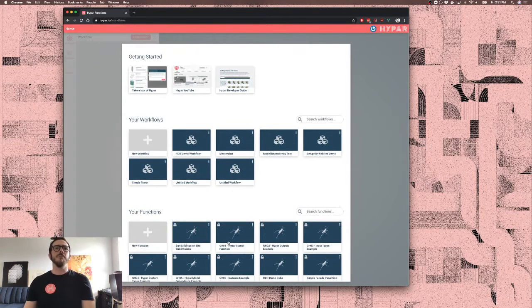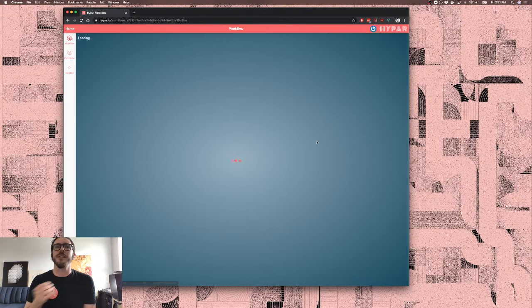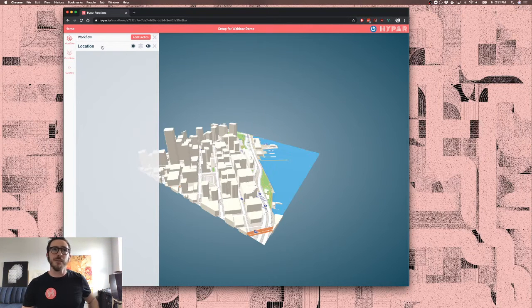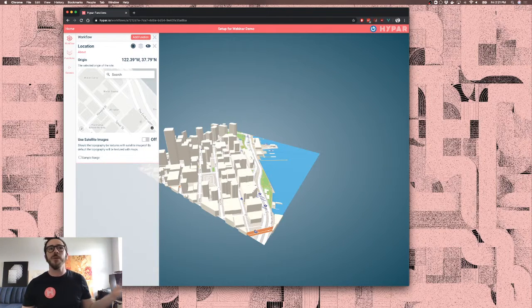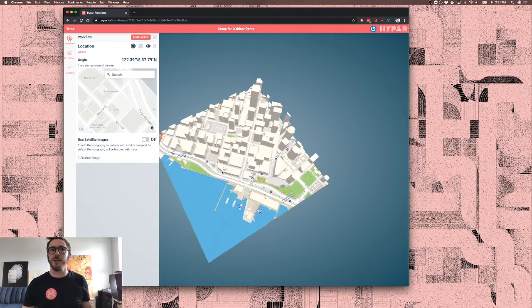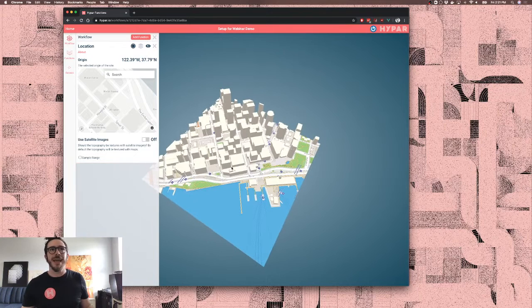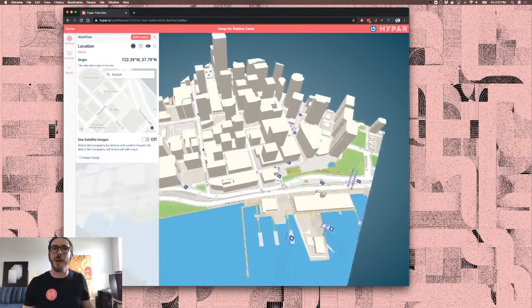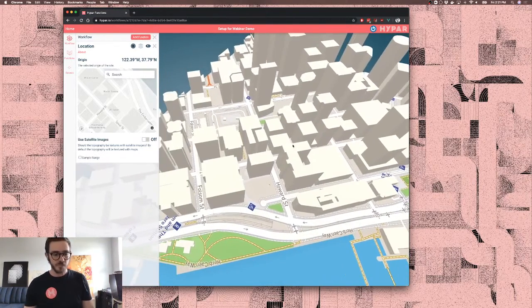So let's go ahead and create a workflow. I'm actually going to start with one that I already set up because I basically just picked a site. And you'll see that this workflow has a function in it already. This function is called location. And with that location function, I went and I picked a site. And you could do this from scratch in your own workflow by going to look for the location function and clicking insert and then picking a location on the map. It's as easy as that.